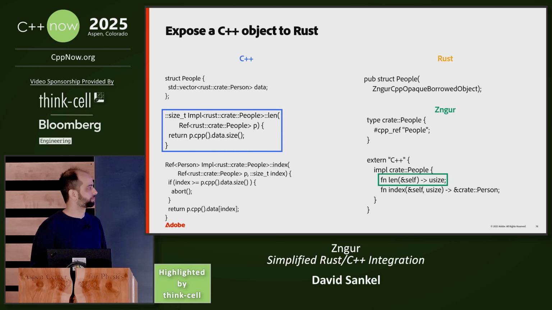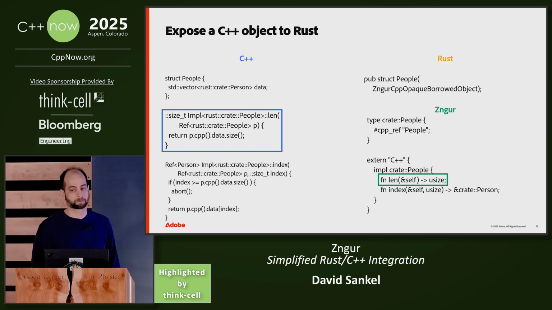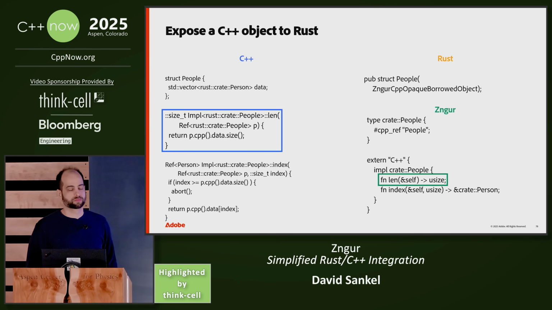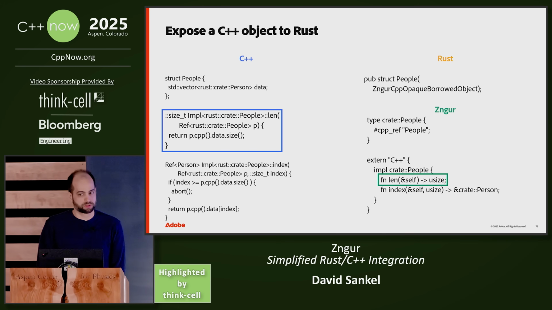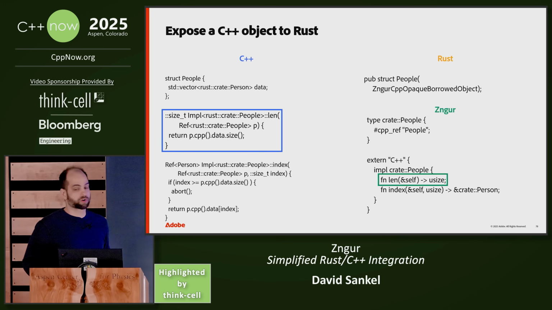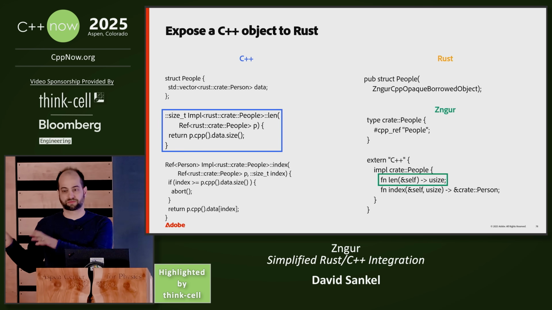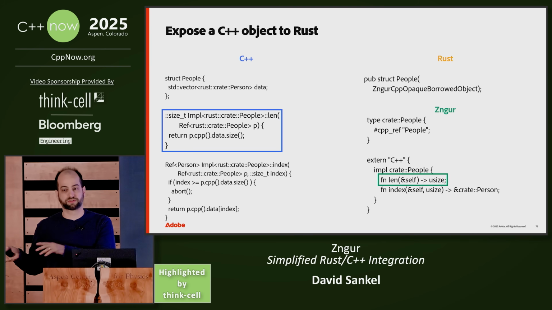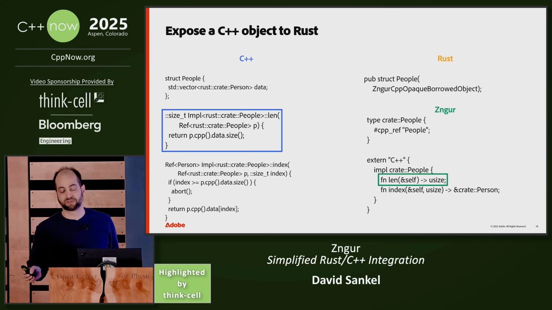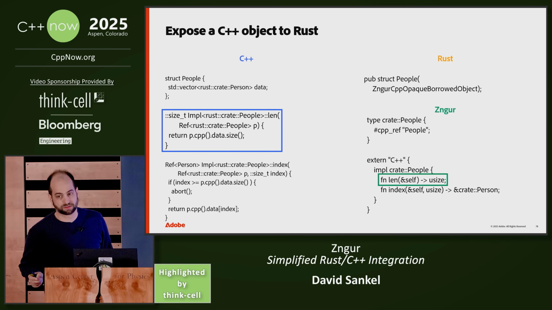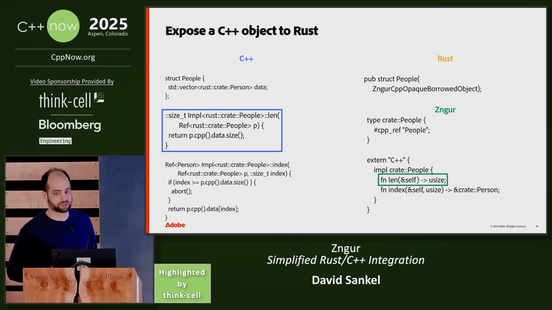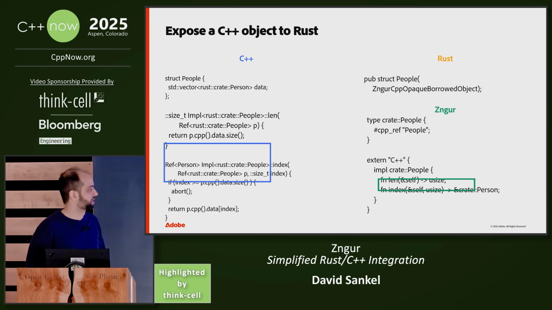So p.cpp could presumably fail because the Rust crate people thing might not actually be part of the C++ people? .cpp will never fail. Oh, okay. So whenever you initialize the Rust version of people, it's always being initialized with a C++ reference, in this case, to a reference to the C++ people. Okay, we'll see how that works in a minute, but just assume that it always exists.